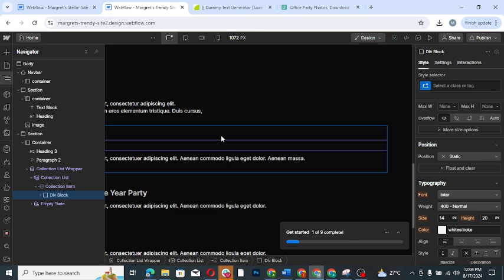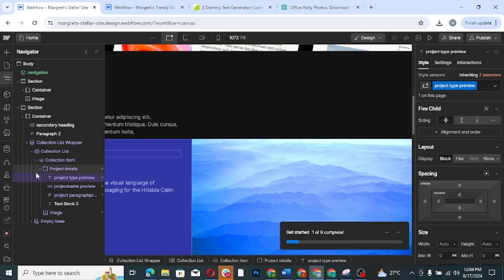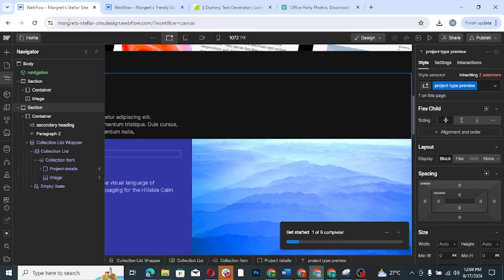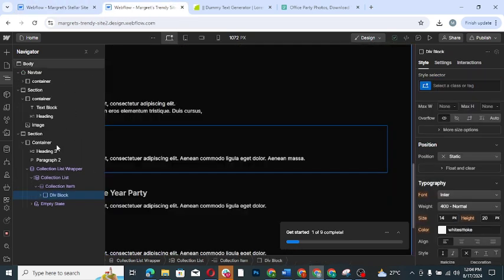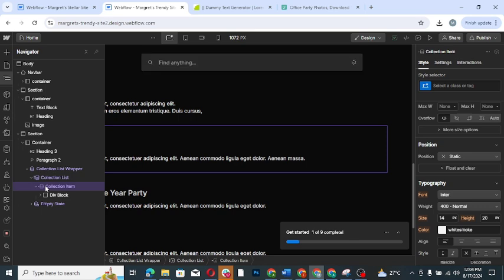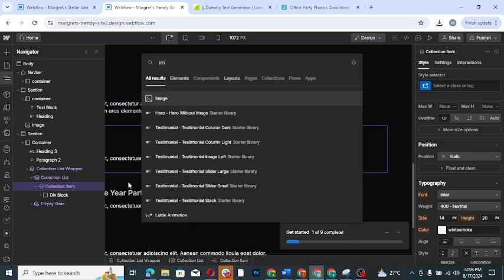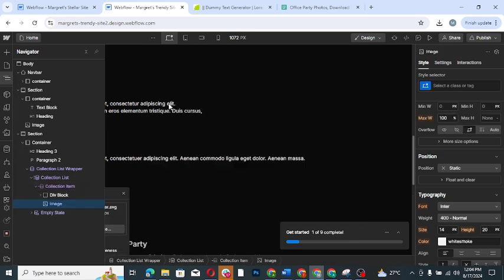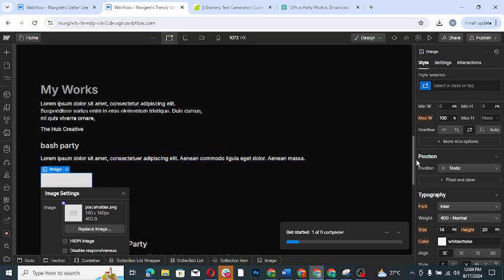The next thing I'm going to be doing right now is adding an image. You can see here, an image is being added. If you look at it here, the image is inside the collection item. So I'm going to be adding an image right now to the collection item. I'll stay here, press Ctrl E and search image. Yeah, you can see it. The image showed in everything. I'm going to be showing you something. Can you see?